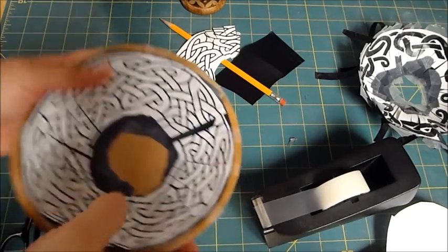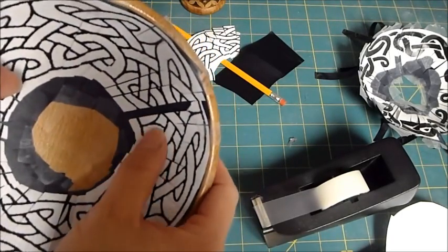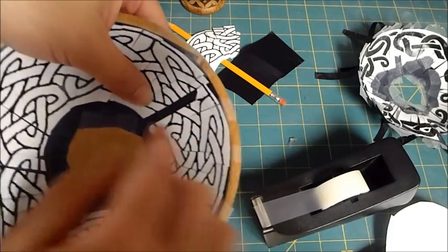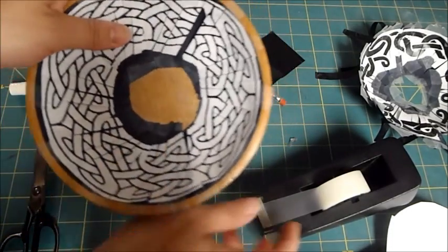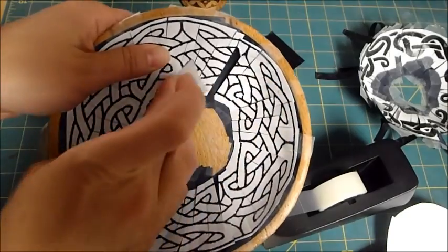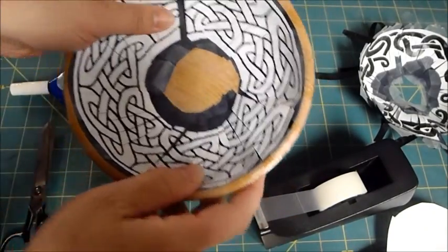Okay, once you've gotten all the way around, here's where it gets tricky. You just have to try to play connect the dots. This is where you're going to use some white out and your marker and just draw it so that the lines flow and continue. First, I also want to tape around the bottom like I did before. So we're going to press it in, make sure that it looks okay, tape it.